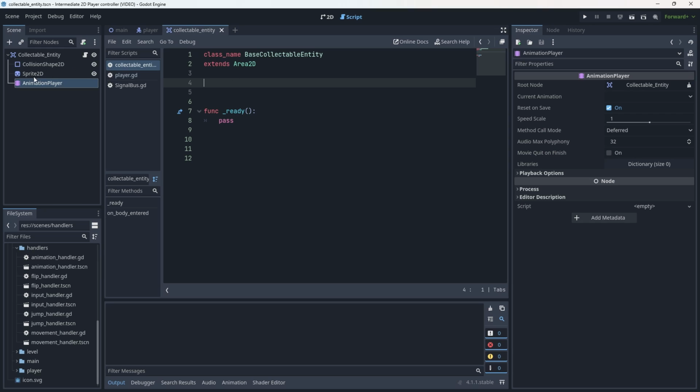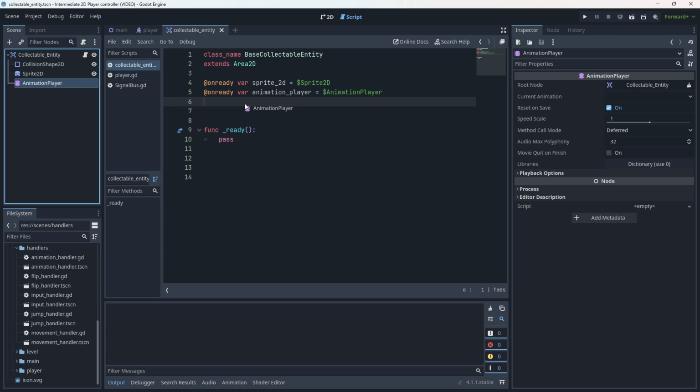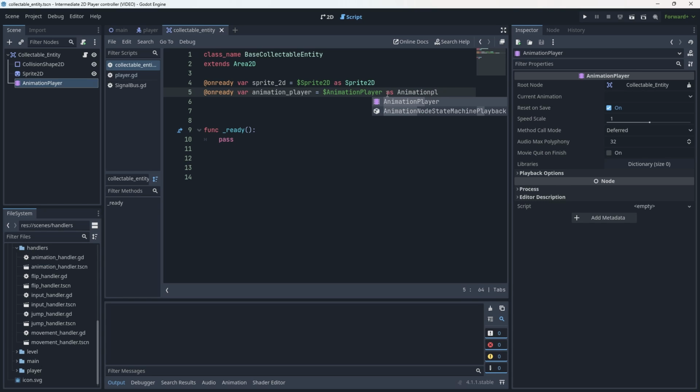We're going to create a bunch of new lines. We're going to pull in our sprite and create an onready variable, and our animation player and create an onready variable. I'm doing this by holding left click, control dragging, and then control dropping, and it creates automatic onready variables for you. I'm going to typecast these as a Sprite2D and as an AnimationPlayer. Is that spelled correctly? I don't know. Oh, now it is.